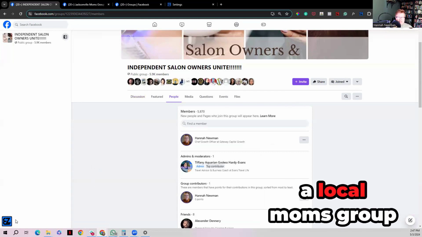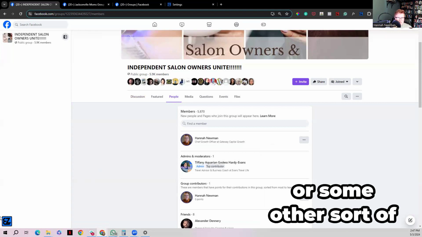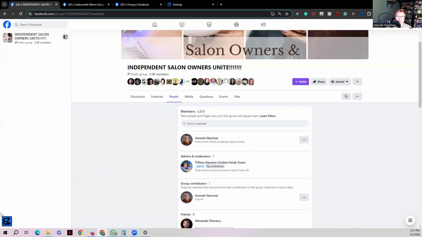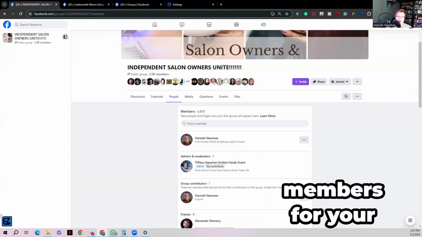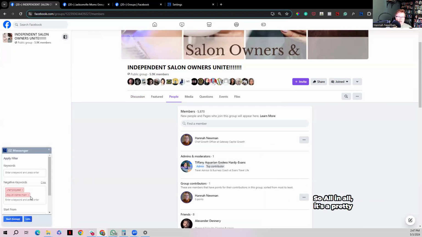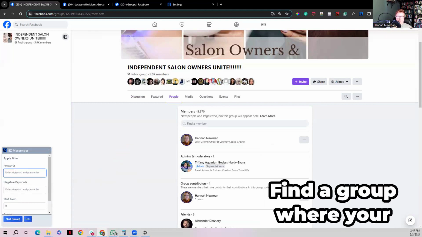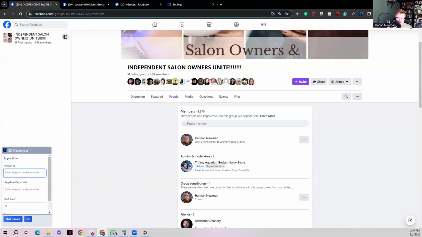So, chances are there might be some junk people in there, maybe other agencies. Let's say I'm targeting salon owners, there might be some other agencies in there trying to also get clients, right? So I'm going to use keywords to filter. There are positive keywords, there are negative keywords, and then we can choose a gender.